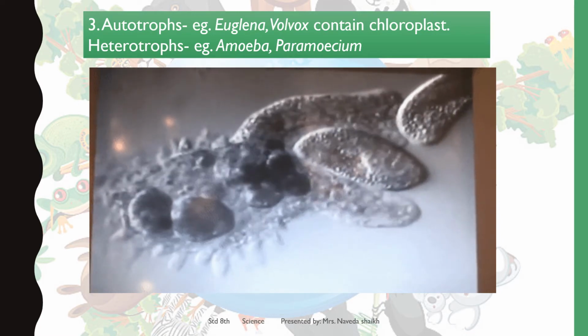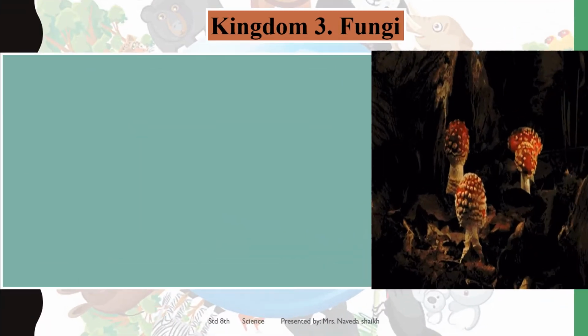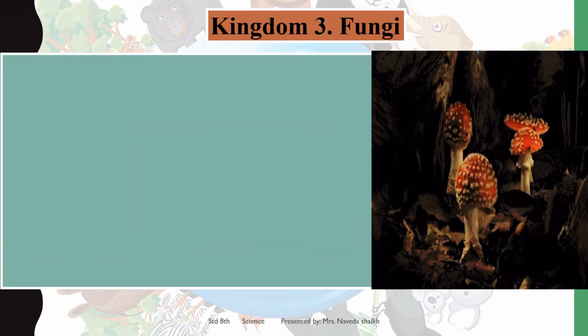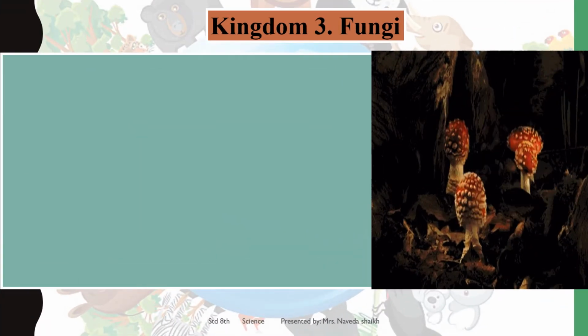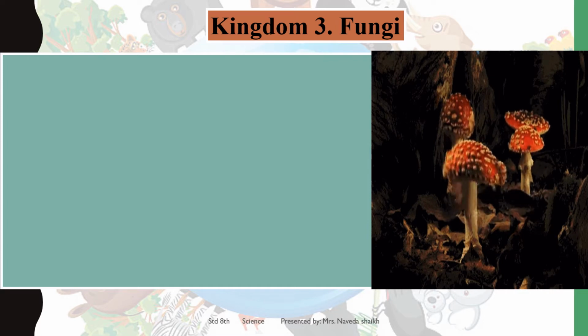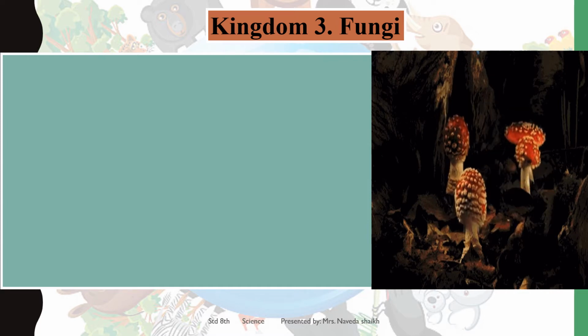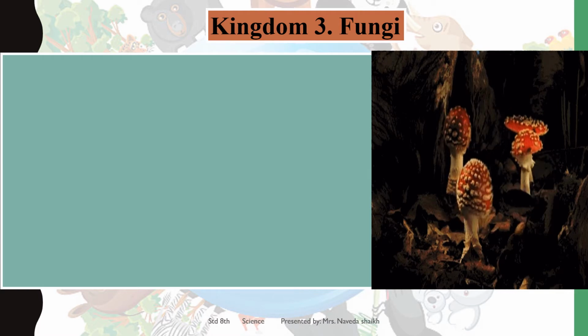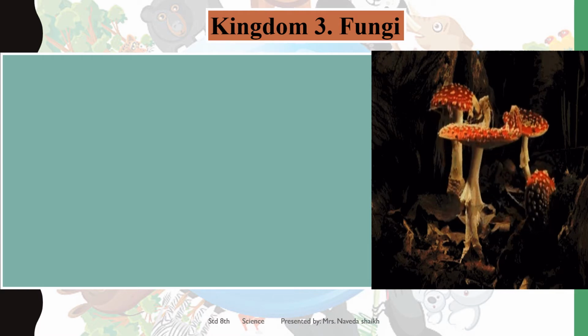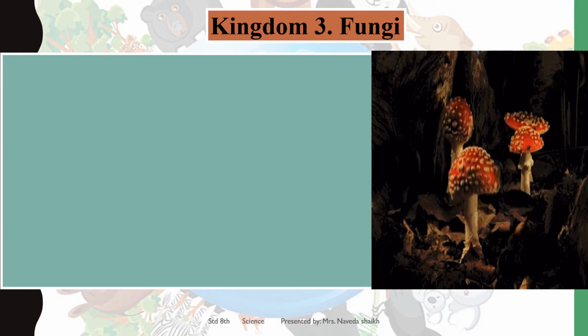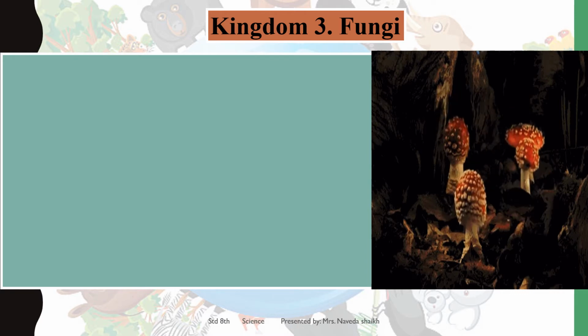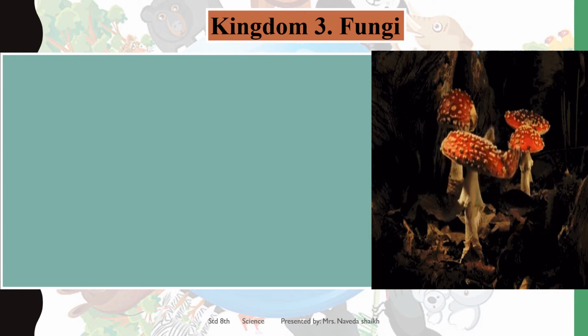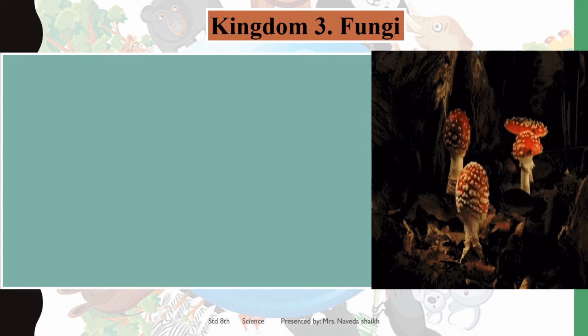Okay, so let's continue on to the next kingdom, that is kingdom fungi. Now, fungi, whenever you hear this word, you imagine mushrooms or you will imagine a mold. If you have kept something outside, it turns black in color or it turns white in color. There's a thick layer over it, which is fungus, right?